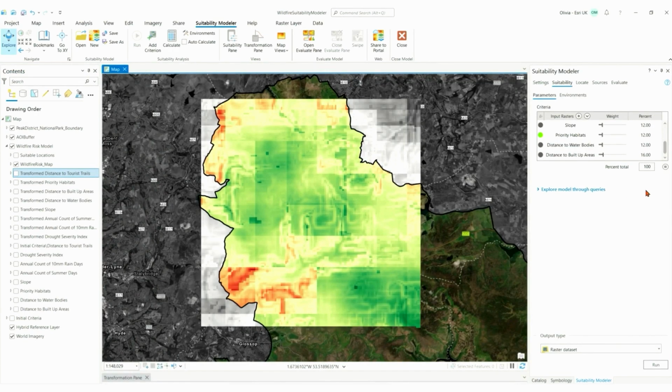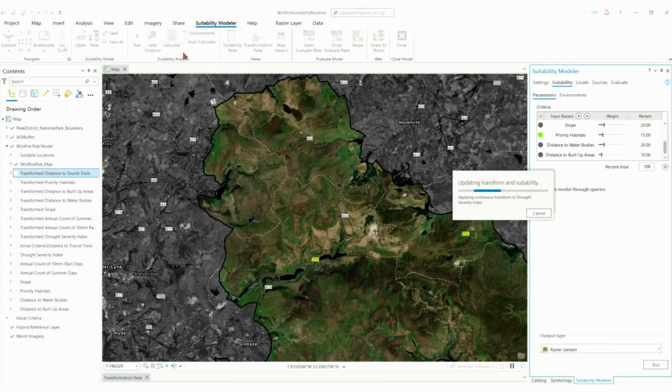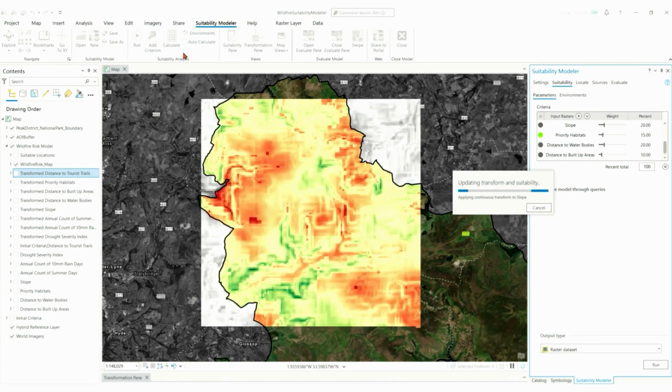At the moment, all of our criteria is weighted equally in the model, but not all of these factors are equally important in determining wildfire risk. The Suitability Modeller allows us to change the weightings. So let's go ahead and edit our fictional model, weighting some layers comparatively higher than others, and review how this changes our overall model. You'll notice that when I calculate, the model runs through a sequence of calculations, iterating through the input criteria, which is what you can see flashing on the screen.